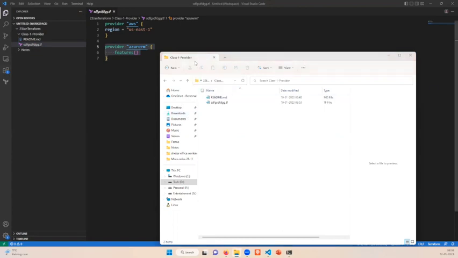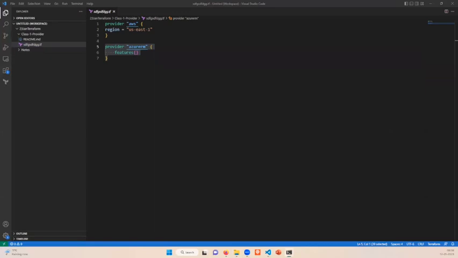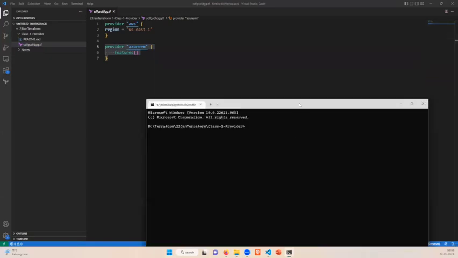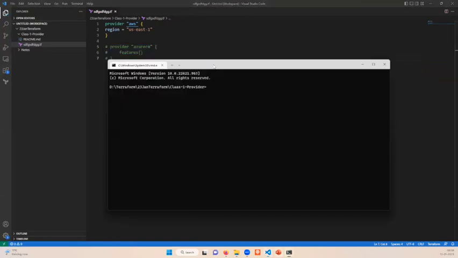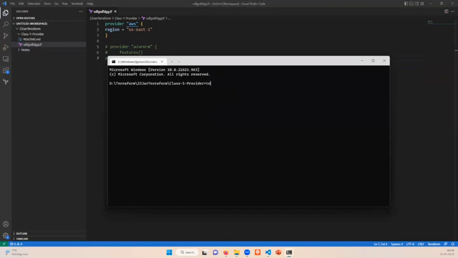So I'm going to open my command prompt. The command prompt always comes on the other screen. So yeah, this is the command prompt. For simplicity here, I'm just going to work with only one provider. I'm going to take this out. I'm going to take that out. And now I am going to run terraform init because I want you guys to notice something.